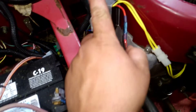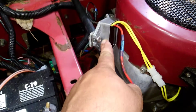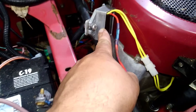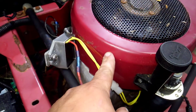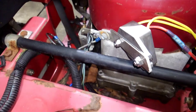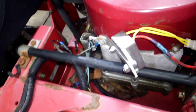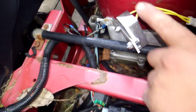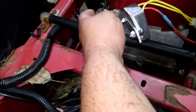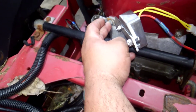I added a Briggs & Stratton voltage regulator — not an OEM Briggs one, just an aftermarket one off of eBay. The stator is an OEM Briggs stator. I made a mount out of some aluminum flat bar from the scrap pile at work, drilled holes to mount the regulator, and a hole to mount it to the engine using one of the blower housing bolts.